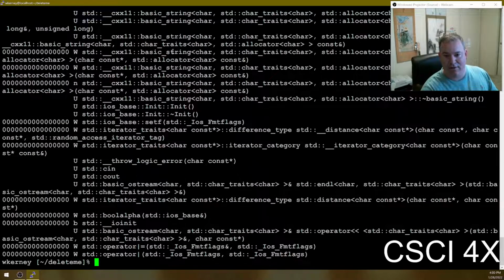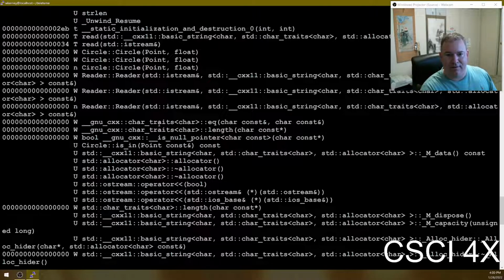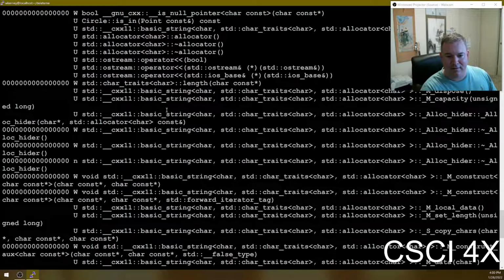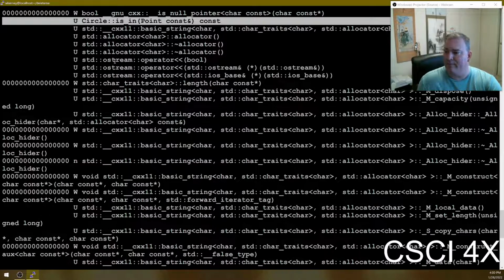Now, if you were to do the same thing for main.o, you're going to see a lot of garbage. This is all this cin, cout stuff. Somewhere within here, main is calling isIn, and so it has a giant U there, U meaning undefined.